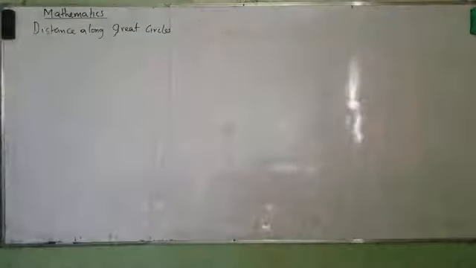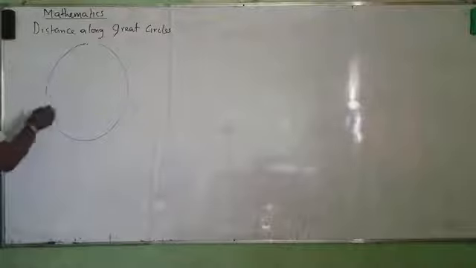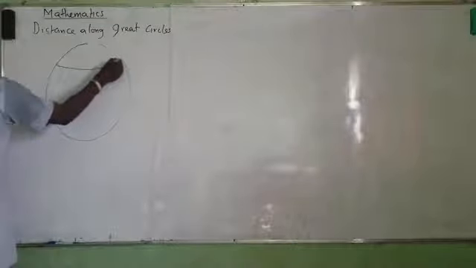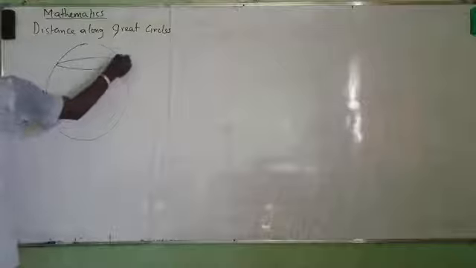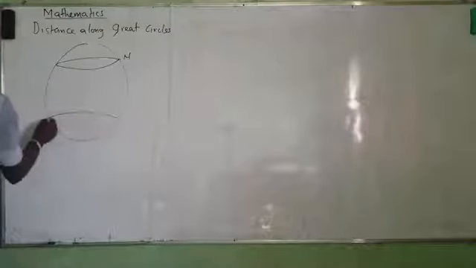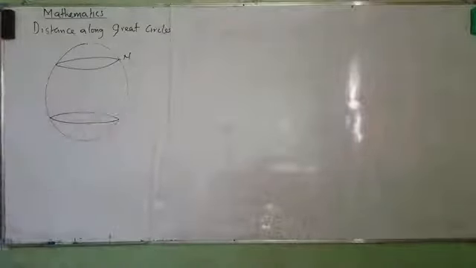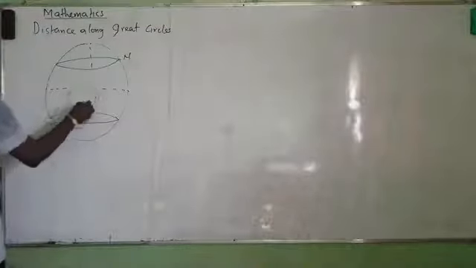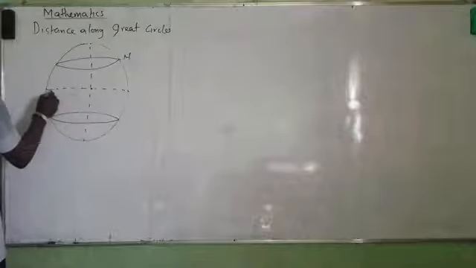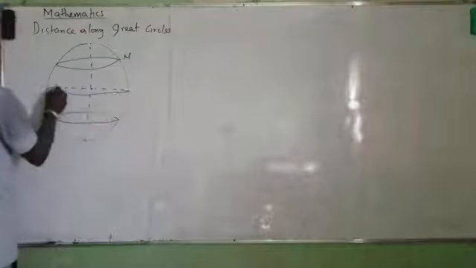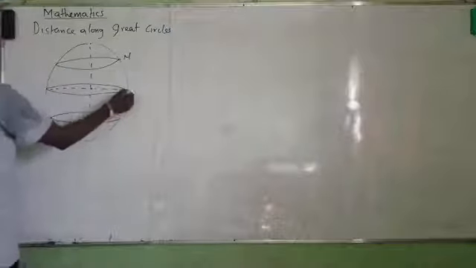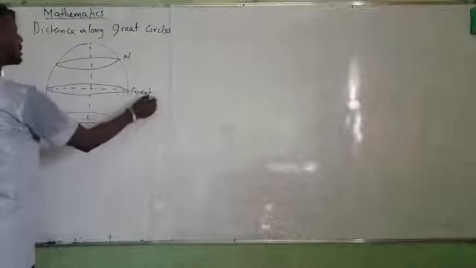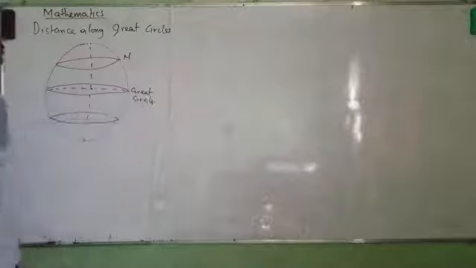Let me quickly explain that. Take note of this. This is going to be north. Sorry, permit me. Okay, now, don't forget that we have to generate our center. This is the center, and if that is the center, here will be our great circle, or we call it the equator.